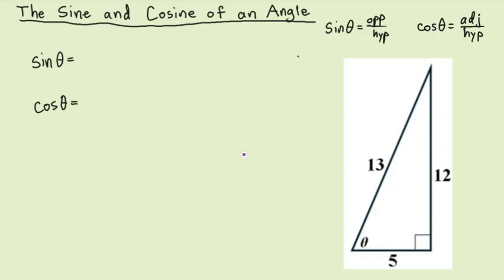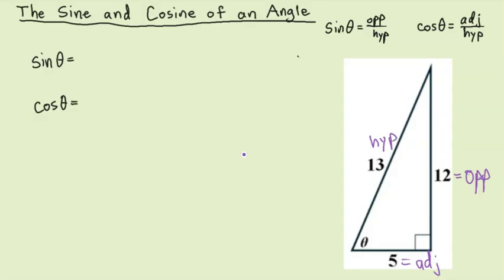And what you'll notice is that theta is actually in the other angle. When we used this triangle a minute ago, that theta was in this angle here, and 12 was the adjacent side. But now look, here's theta, and the adjacent side is now 5. Why? Because we moved theta. We went to a different angle. And so 5 is now the adjacent side, 12 is now the opposite side, and 13 is still the hypotenuse.